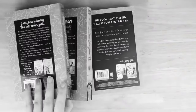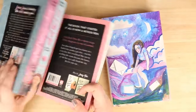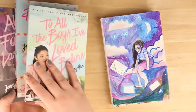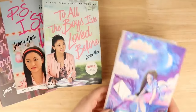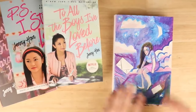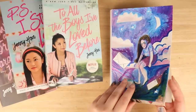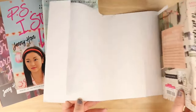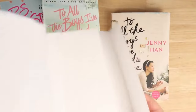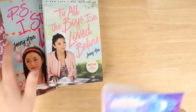But Steph, didn't you already do this cover? Yes, I did. I painted on this book cover, and to be honest, I wasn't totally happy with it. So when I saw that the new movie was coming out, I knew it was a good opportunity to revisit this and try to make something a little bit better. I did like the little letters on this, but in the end, I didn't really like it that much. I wasn't super happy with it. So we're just going to do this. And also, it wasn't really a book movie cover, so I felt a bit bad for doing it. I just had this little fake cover put on it, and I'm going to try again with a new collection.